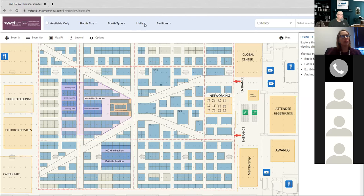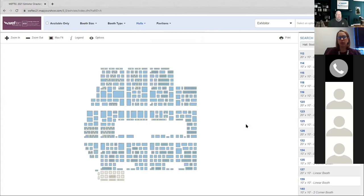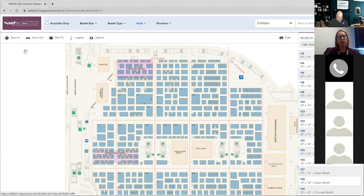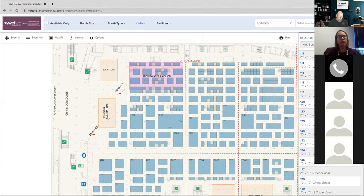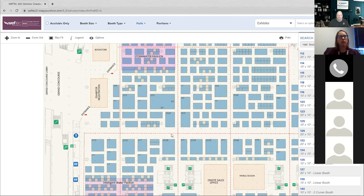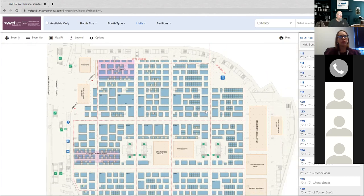So we're going to go ahead and switch to the South Hall, which you can do by selecting halls up here. And we'll go ahead and start again at the entrance from the Grand Concourse. And exhibitor registration is here facing onto the concourse. The bookstore, which has moved as well. And you'll again see these 2 wider entrances, which are the same, they're going to be designated entrance exits with the separation. And let me zoom out. Whoop, wrong direction. I practiced, but again, you can see that did me a lot of good.